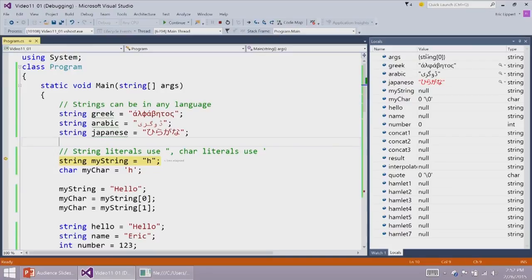One brief note about the locals window over here. You see all of the strings that I haven't assigned yet are marked as null. We'll talk about what the null reference means in a later video. But basically, this is just saying this thing is a local variable of string type, and there's no sensible value for it to have. It's not even the empty string. It's the null string. We'll talk more about that later.